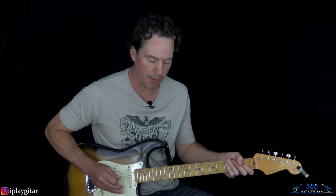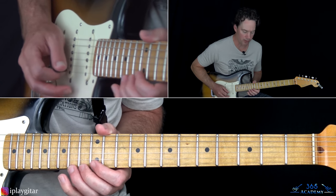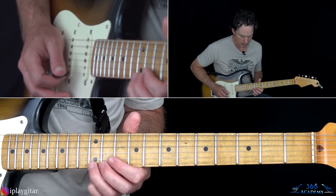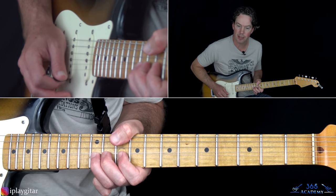All right, so that's a lot of half step bends, which are generally, you know, harder to get in tune than whole step bends. So we have this. So it's a half step at the 14th fret there on the high E string. Release, and pick it again. Then come down to the 12th fret, and we have this. So that's a half step, bend and release.